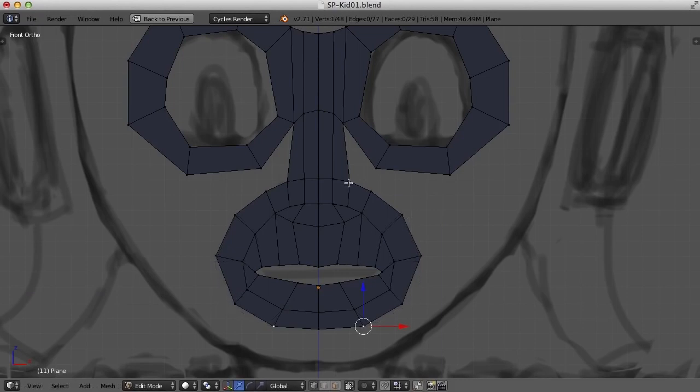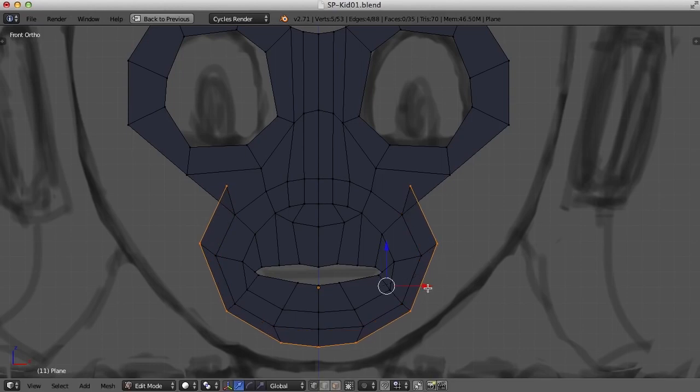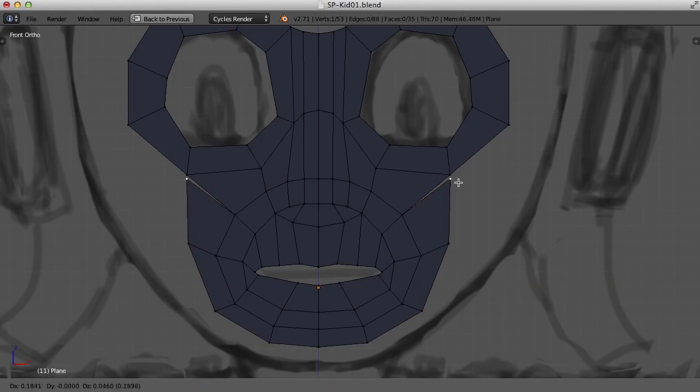All right, now I'm going to connect these 2 edge loops together here. Begin selecting these points and hitting the F key to fill those faces. And then I'm going to bring this on down again underneath the mouth. Hit extrude, scale out a bit, and move this up to here and merge it.